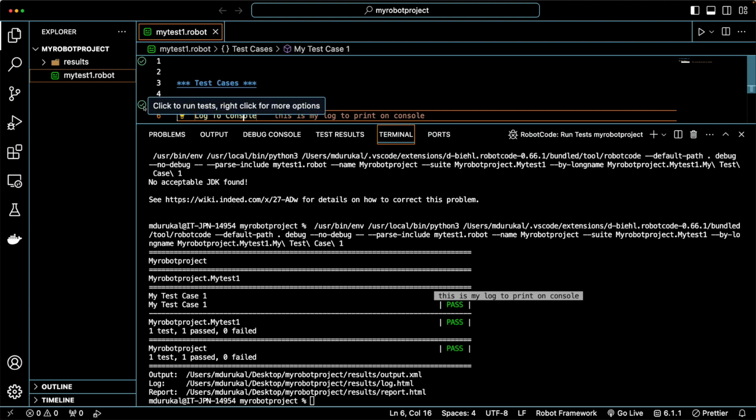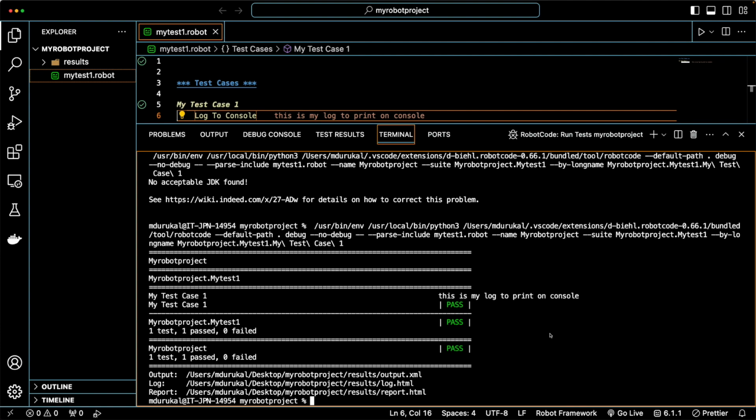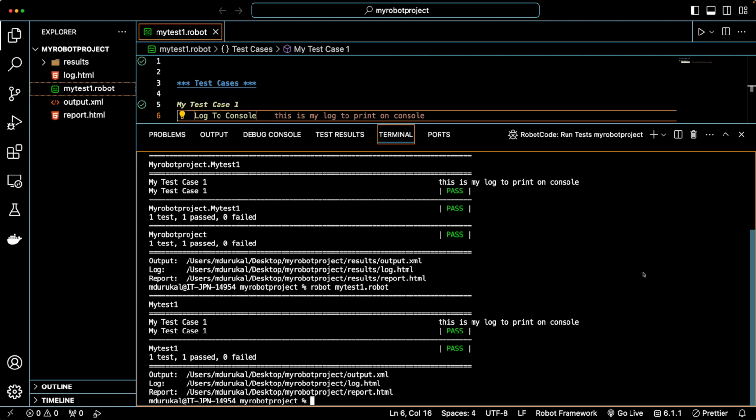So this is the execution using the IDE itself, but of course we can do the same by using the command line interface, right? What I have to do is just run a robot command by passing my spec file name, which is my test1.robot. Again, the same test executed, and I can see this was a pass. I can see already some report is generated. So let's open this.